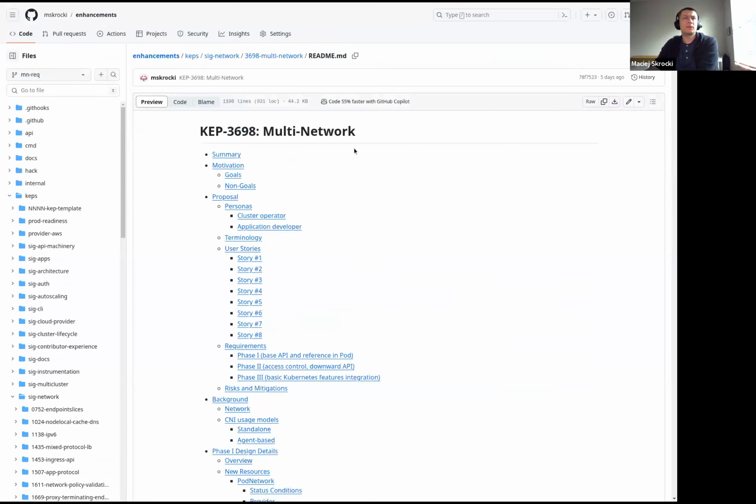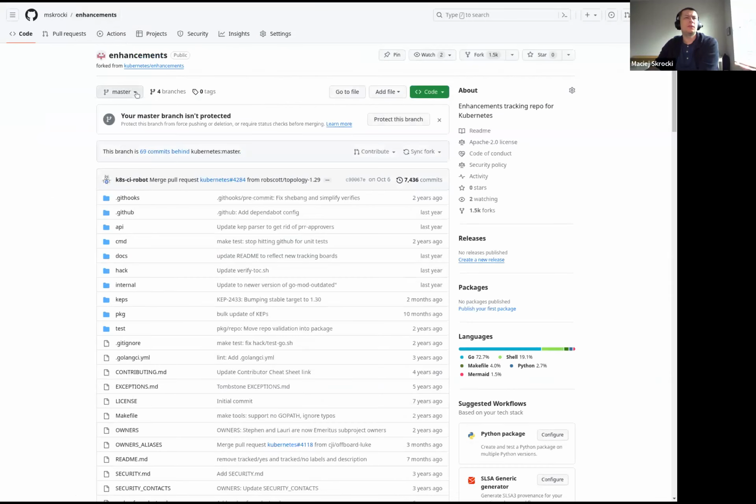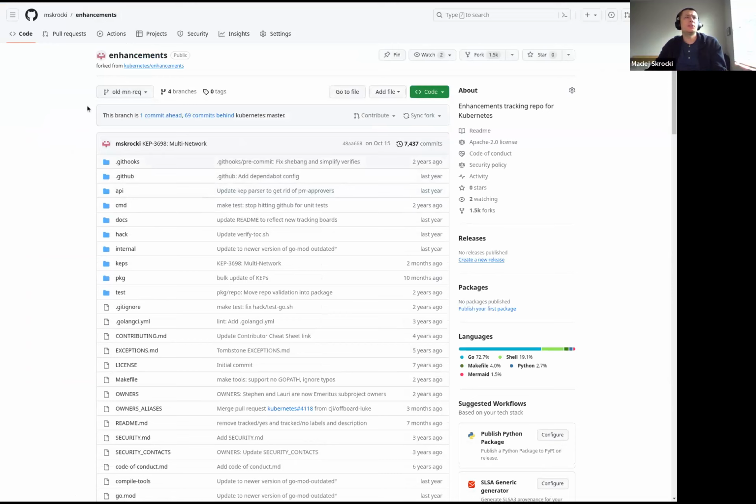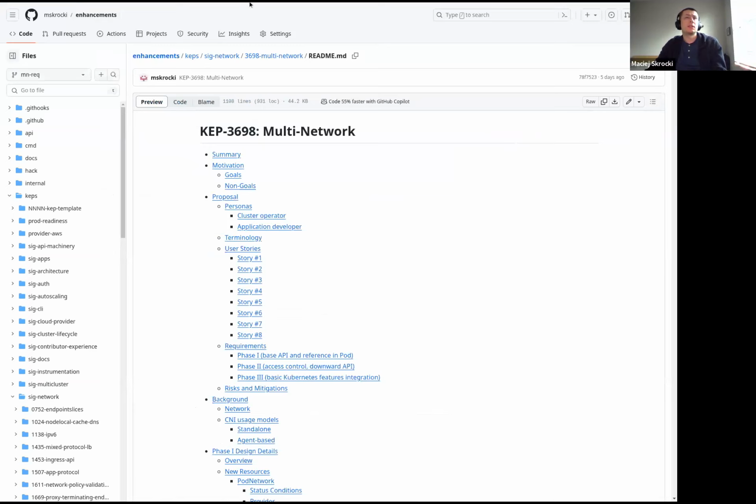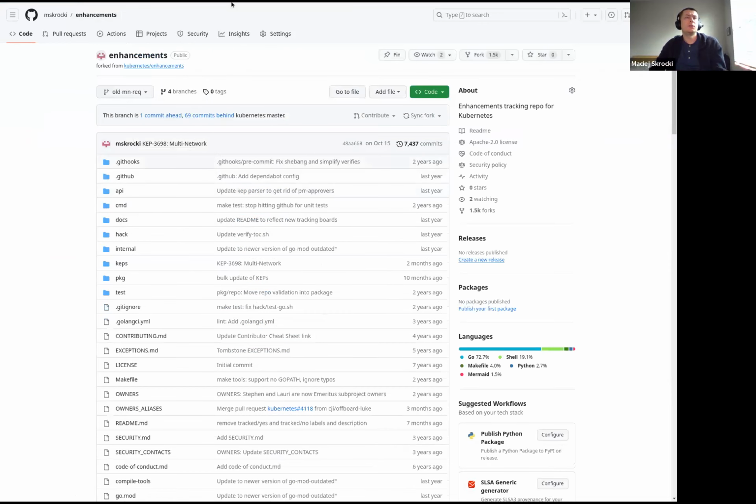What I did as well, so for the sake of not losing my work on my fork, the link to this page is in the minutes. If you go to my fork here, I think you should have access to this. I created an old multi-networking branch, which will have the old stuff, so we don't lose it.